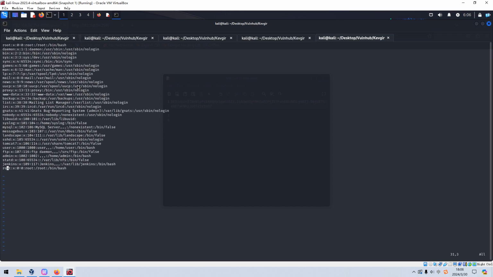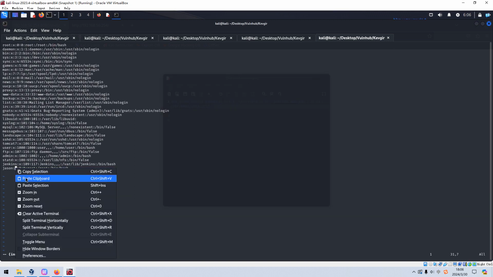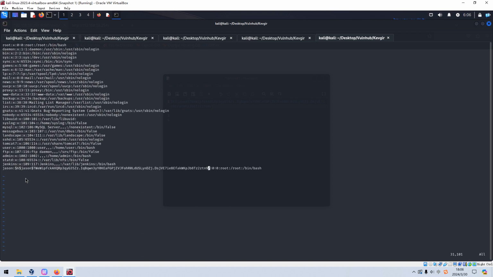And we can change the username to Jason. And the x, we can replace by this encrypted password. Okay, I think it's done. Write and quit.